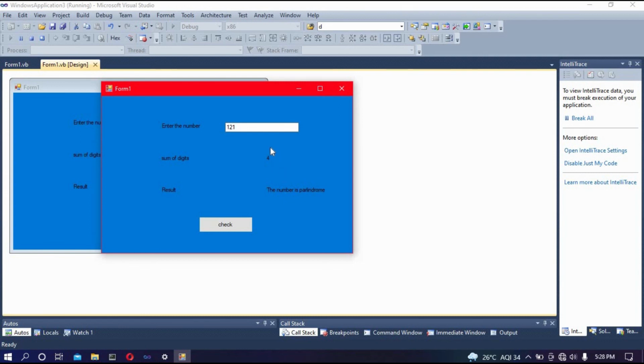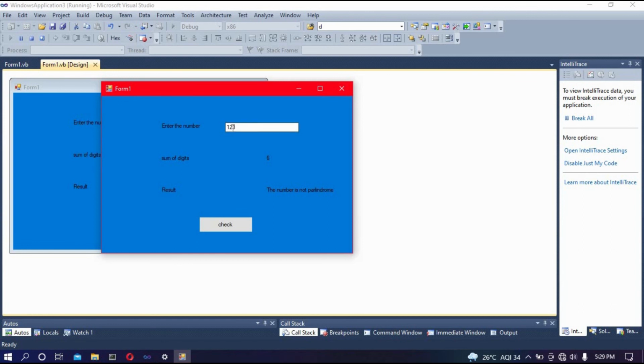So it adds the digits of the number, and it gives the sum of the digits, and it shows the result. The number is palindrome. If I enter a wrong number, 123, and give check, the sum of the digits is 6 and the result is the number is not a palindrome. It is not the reverse of the number.